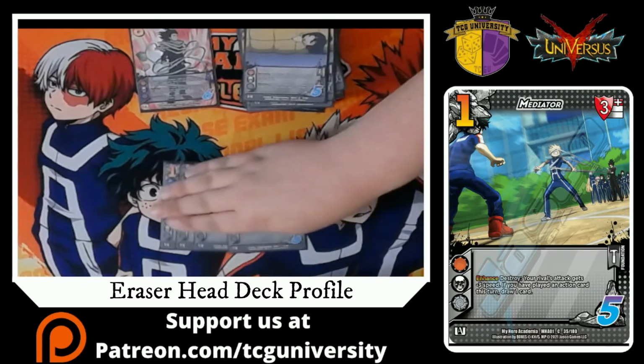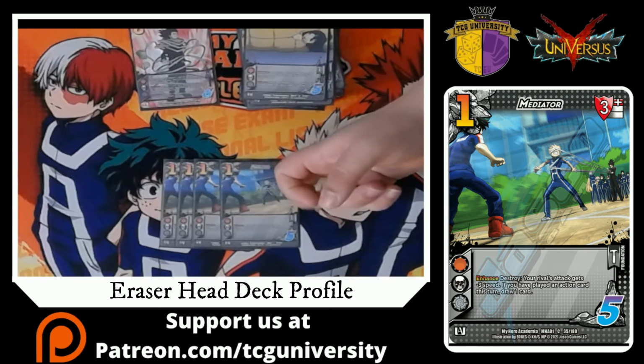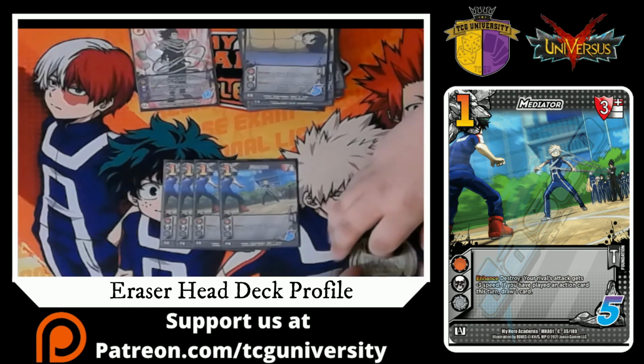For Mediator, if we played an action, we get to destroy this to give -3 speed to something. It'll always give -3 speed, but if we play an action, we get to draw a card, which is super, super nuts to be able to replace cards in our hand or have other cards in our hand. It's a spam with a nice 3 high block.